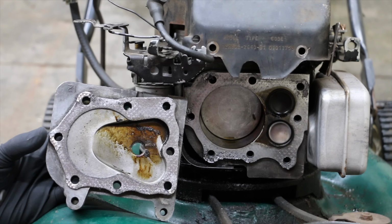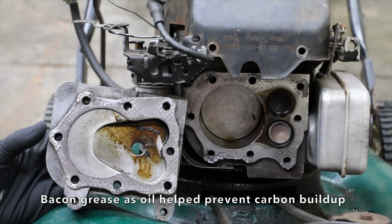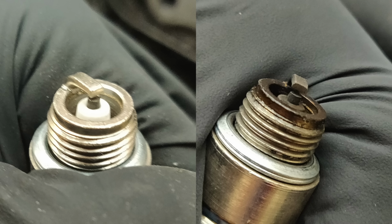This engine previously had bacon grease in it. I did do a couple of oil changes, but there's probably a little bit of bacon grease still inside this engine, having an impact on the carbon buildup.